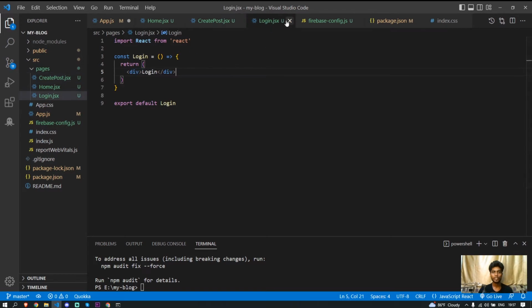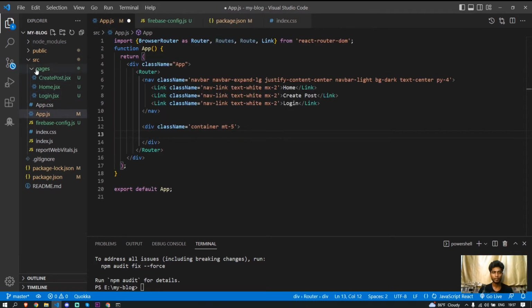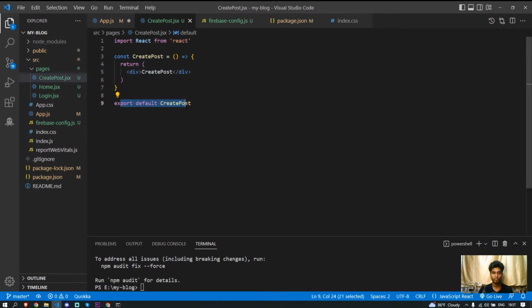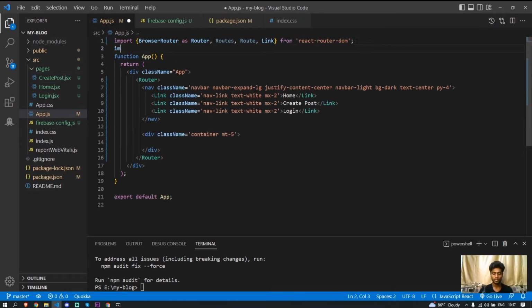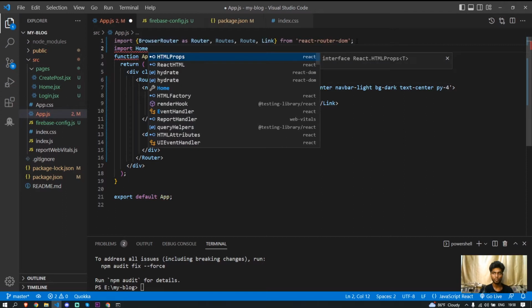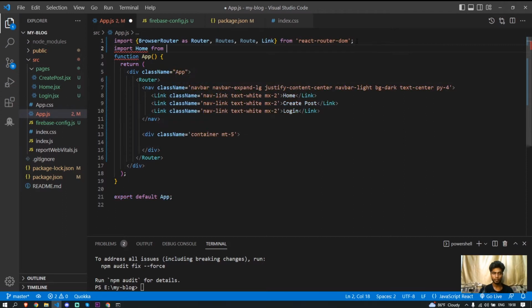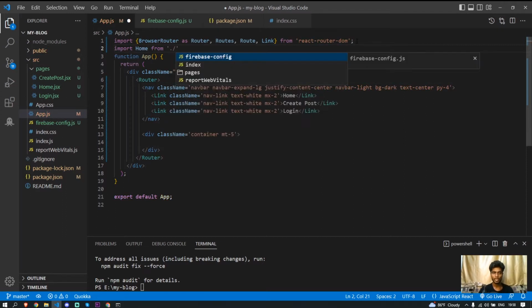Okay, so now everything's done. Close this one. Now the 3 files are exporting from the components, and we want to import them in the app. So import. The components we need are home, login, and create post. First I'll put home here. Home is coming from dot slash pages slash home.